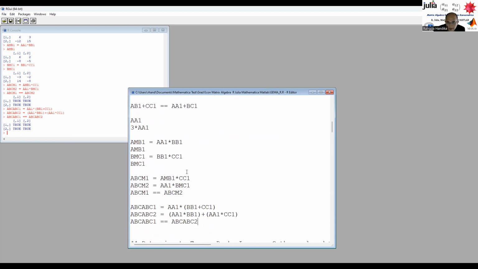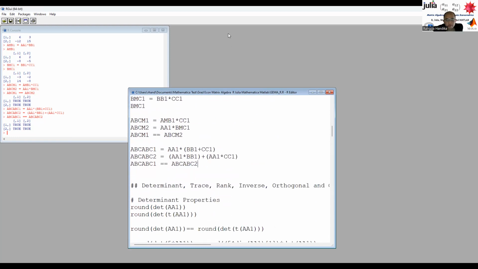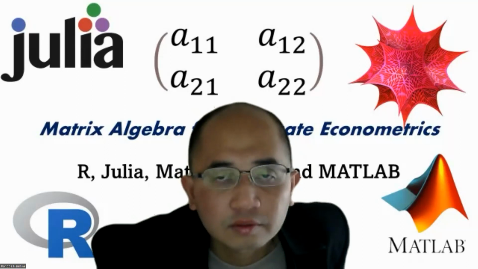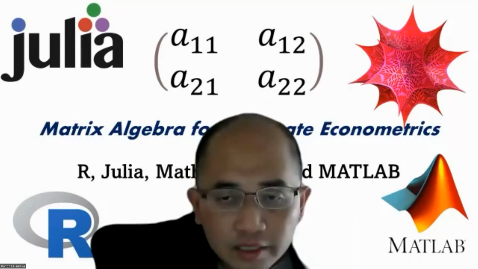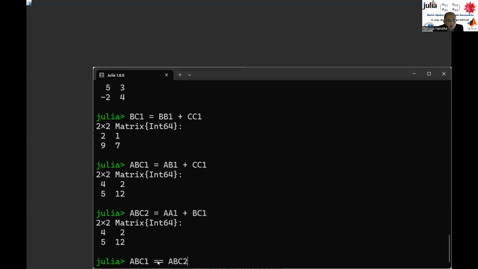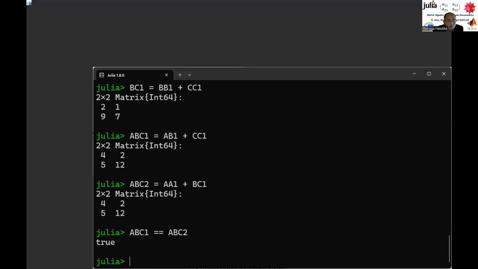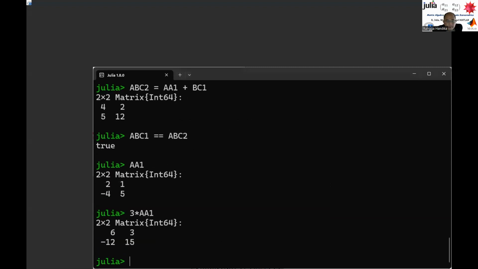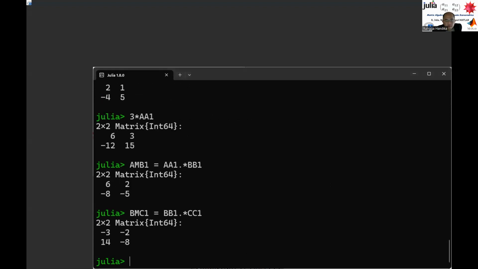Okay, so how we implement in Julia? So again, we can just test. Where is the Julia here? Okay. Let's go to the Julia code here. Okay, so we can test as well. Okay, you can see the code. Yeah, there are some variations again. Please pay attention. The variation, similar but different.